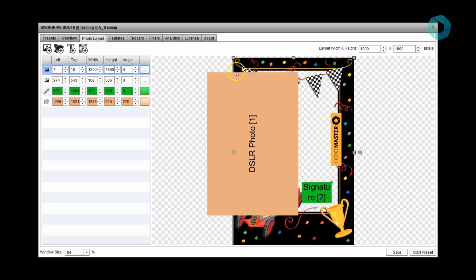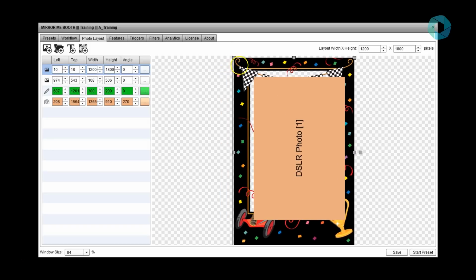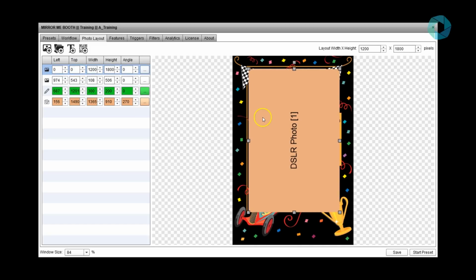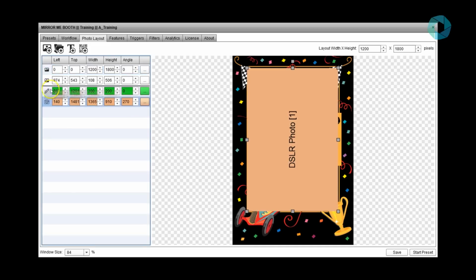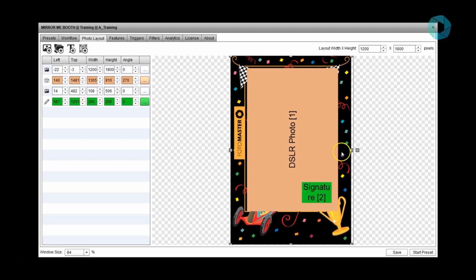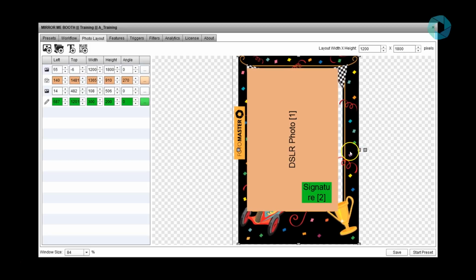You can see if I will rearrange my photo layout and place everything back the way it was, you can see that I have my overlay matching my photo layout borders exactly on the right and on the left side.